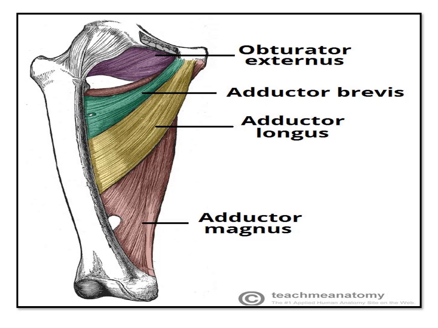So the adductor part of the adductor magnus tends to originate from the inferior ramus of the pubis at this point. It also originates from the ramus of the ischium as well. So the ischiopubic ramus tends to be the origin point of the adductor part of the adductor magnus. The hamstring part of the adductor magnus, whereas, tends to originate from the ischial tuberosity. Remember that all three hamstring muscles have a single origin point. The adductor magnus also has a similar origin point to the entire hamstring muscles, which is the ischial tuberosity.